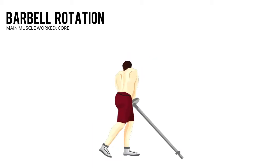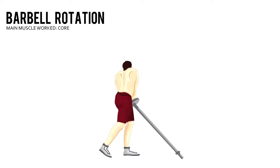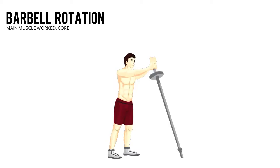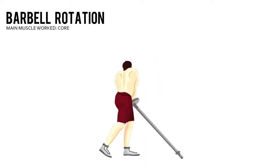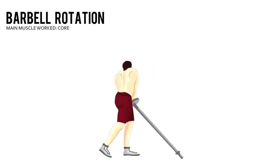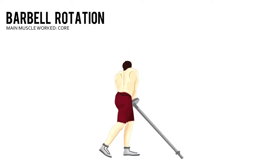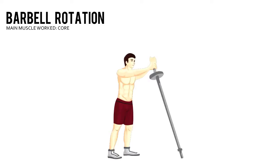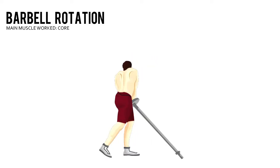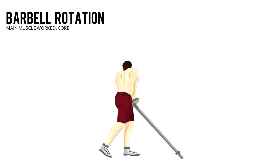Barbell rotation. Load a barbell using the low weight on one end. Wedge the other end into a corner of your workout room. Stand facing the loaded end. Lock your fingers around the end of the bar and hold it in front of your face. Pivot your feet and torso simultaneously to move the top of the bar down and to your left side. Lift the bar up and down towards your other knee. That's one repetition.